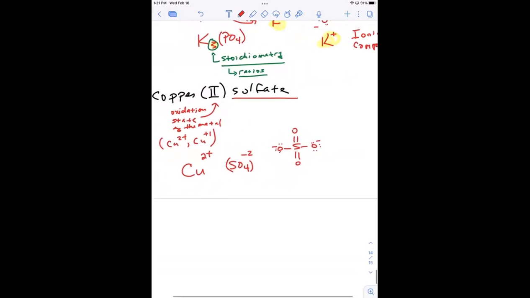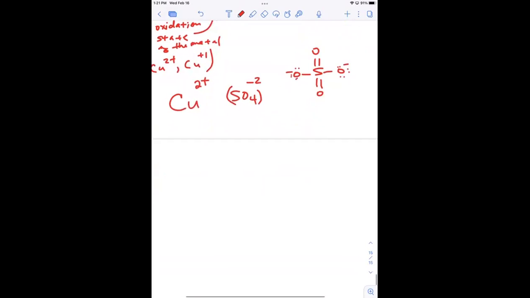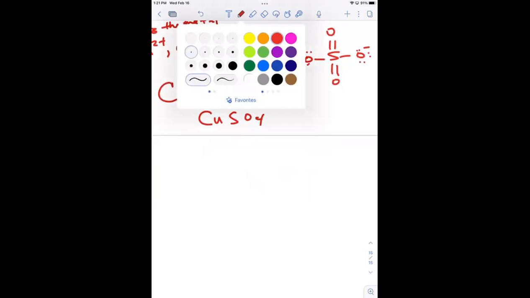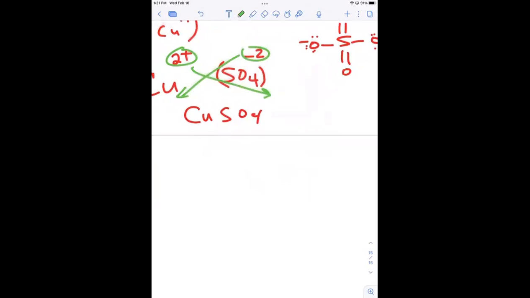All right. And we can write the formula for this. Like we can just write it. But we're actually going to crisscross it up because I want to make a point by crisscrossing it. All right, so the 2's are going to be here. So this is going to be a 2 here. And then this is in parentheses. I'm going to put a 2 there. Right, but that's not really accurate because both of those are 2.